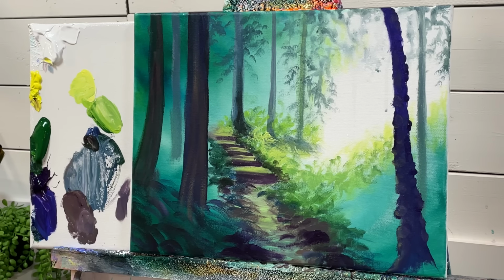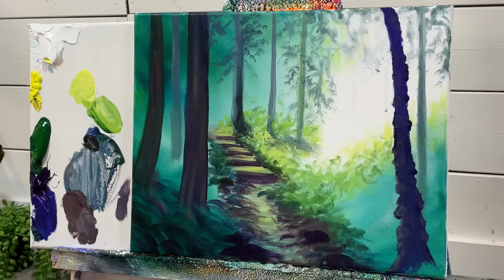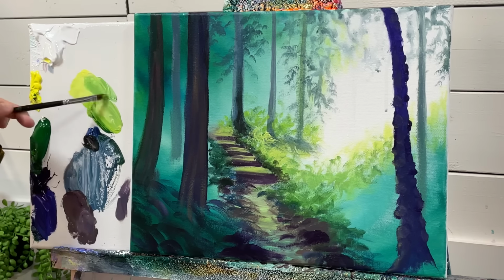Okay, I'm rinsing my brush out really well now because, from gently pushing on that, I have a lot of paint pushed up into the ferrule there. Okay, so what I want to do now is start coming in with some more light, and I'm going to be adding some yellow and green here again.